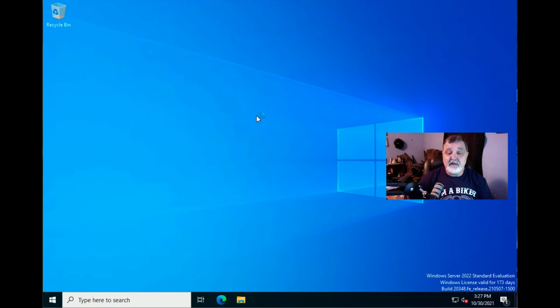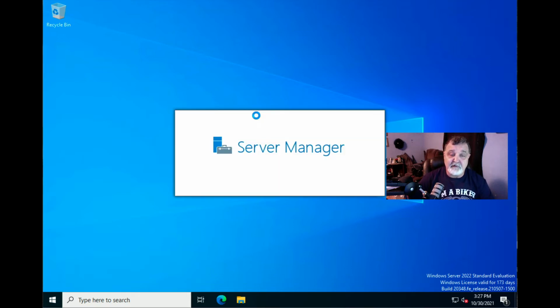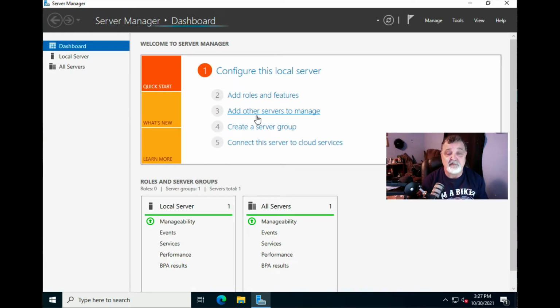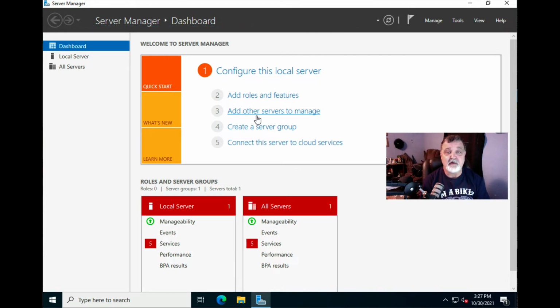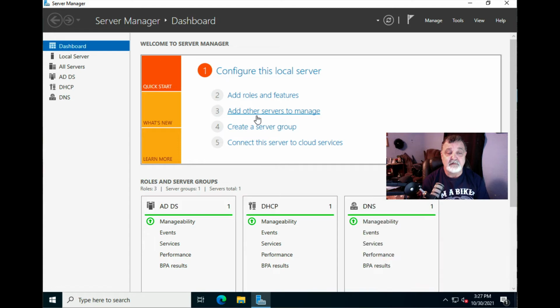All right, with that said, the Server Manager should populate back up here, and we'll give it just a second to reproduce itself. There comes the Server Manager. As I told you in the last video, I like doing everything in Server Manager because everything is available here. Why go looking for anything? This is where we come up to. I let it load every time, and I just do all my work out of the Server Manager. So we'll give it a second here to bring up these other services. You see it's still loading up here for us. All right, there's our Active Directory Domain Services. There's our DHCP, and there's our DNS. Okay, so everything is active and running.